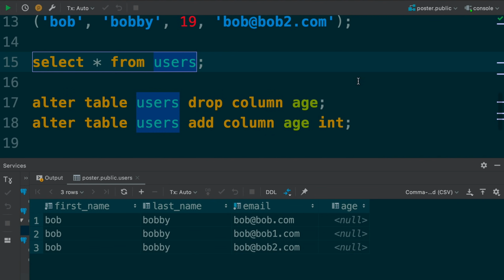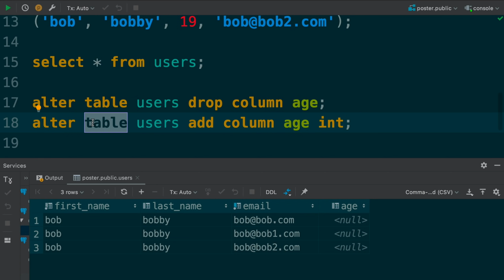Now there's other ways you can alter the table, but basically whenever I need to alter a table and do something, usually I just Google it. You don't really need to memorize it. So we're not going to go over any more alter table stuff. Just note, if you ever need to change your table in any way, you'll use the alter table command and just look it up on Google.